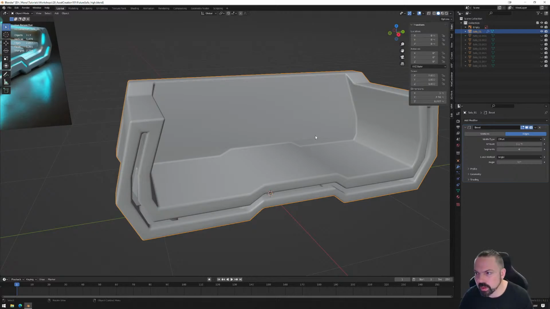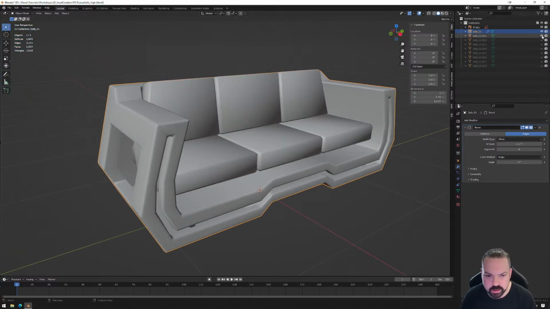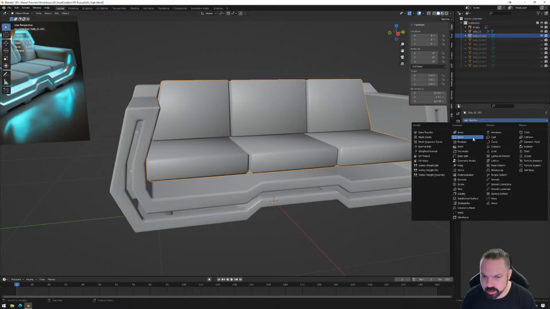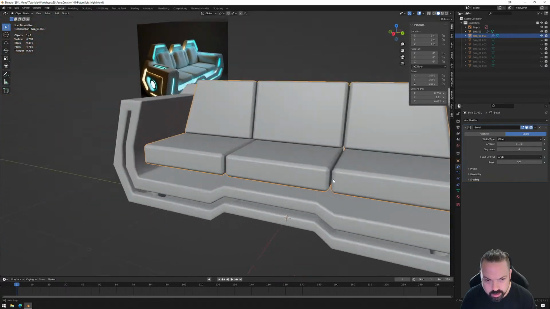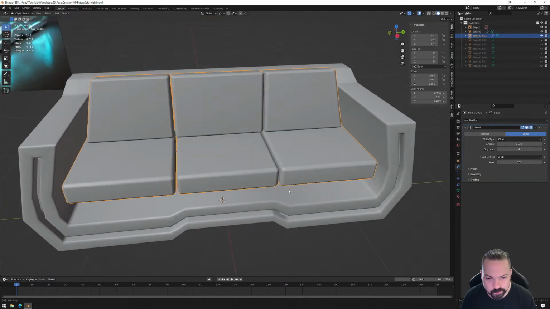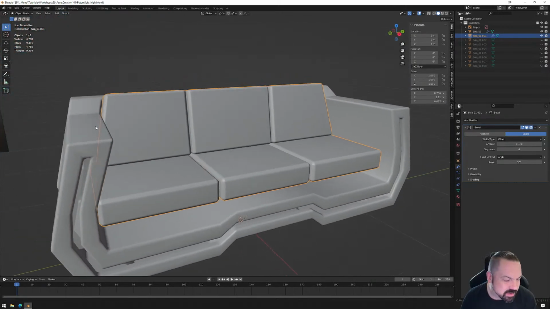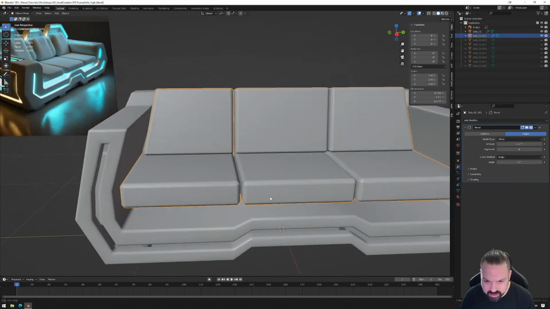I might sculpt these once we get to that.